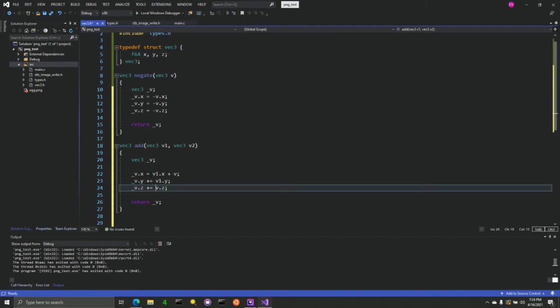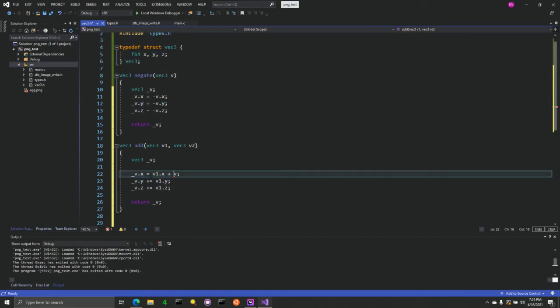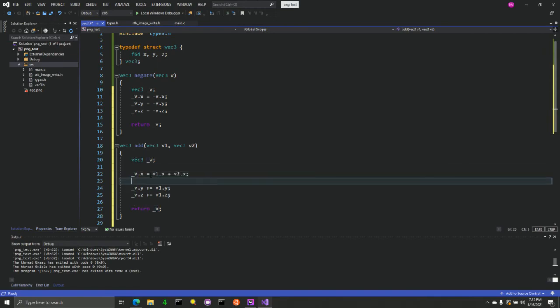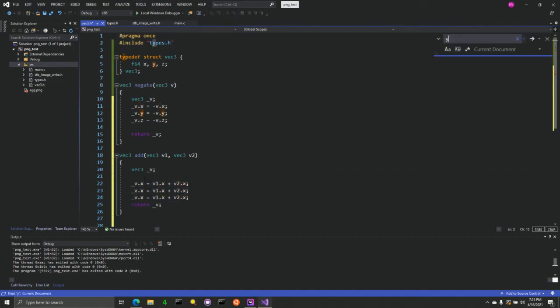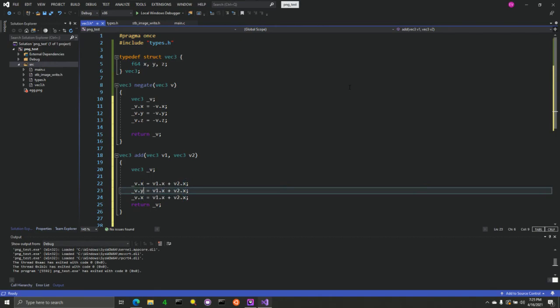I hate this. Let's see, okay. Plus equals V2 dot X, right? And we'll do that type thing, right? Okay, no. Alright, let's go this way then. Just do it manually, because I can't actually use Visual Studio. Terrible editor.